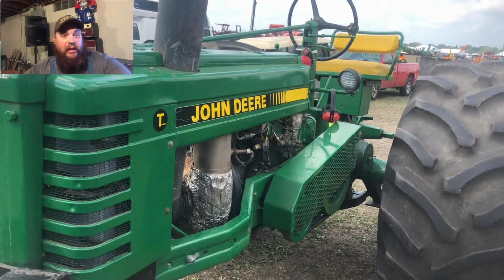All right, number three. Now, this was the first time that Dad and I found a tractor driving around. We had to chase it down to see what it was. And this was the International Turbine Tractor. Yes, another turbine tractor. You could hear it running everywhere. Supposedly, it was built off of the blueprints of the original ones. It's not the actual original ones, but you'll see it here driving around. Super cool to see.